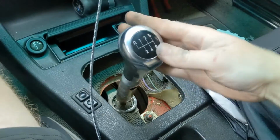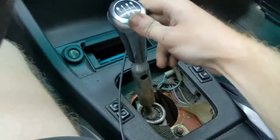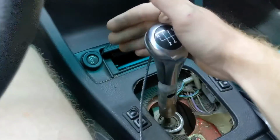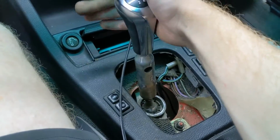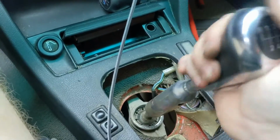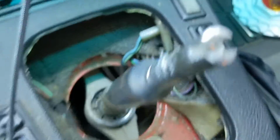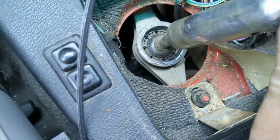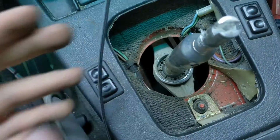Like I said, the E30 shifter from first gear to second, that is a ridiculous amount of travel. Just straight up far too much. With a full short throw shifter, we should get that down to actually feeling nice and tight again like it did 30 years ago. So this stuff is pretty self-explanatory. Pop off the shifter, pop off the shift boot, and then the dust cover, and then we are going to go underneath the car. So make sure to jack it up, and then we are going to release that little guide right there, and then we'll be able to slap the shifter down in there.